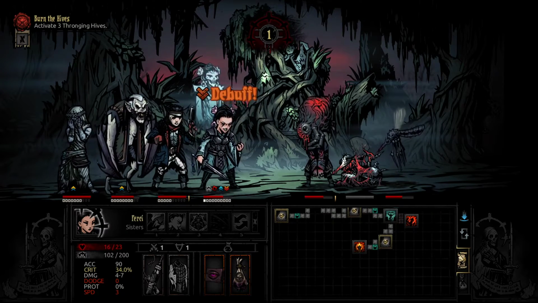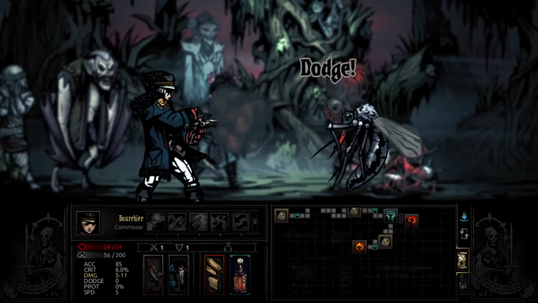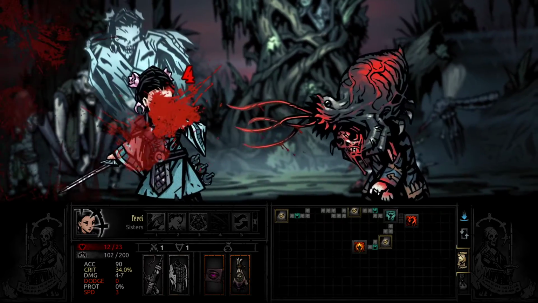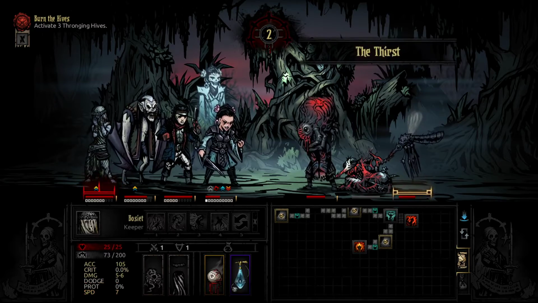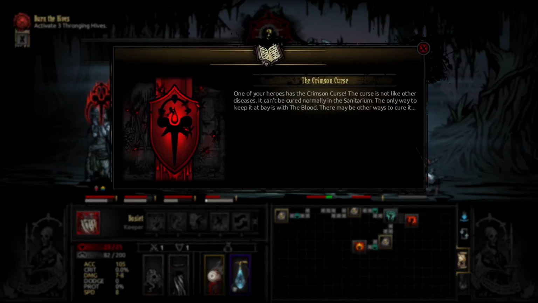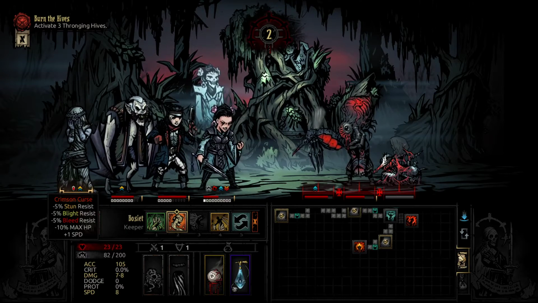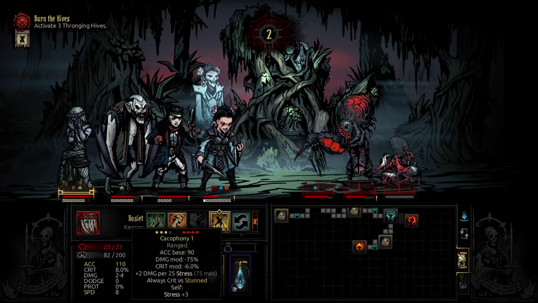So how do you keep this character alive? Like, you have to pair her with a Jester, it feels like. Like a dedicated stress healer just for her, almost. She resisted the Crimson Curse. There's the Crimson Curse. All right, so when you have the Crimson Curse, you mostly get debuffs. It's not a good thing to get the Crimson Curse.